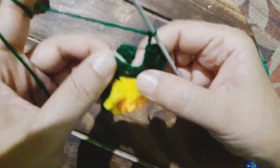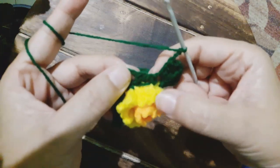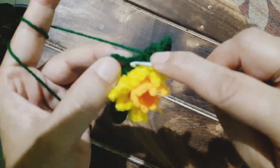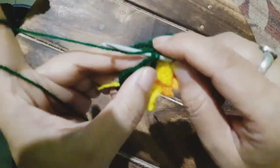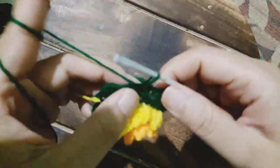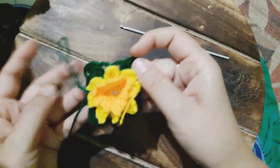To end this particular row, we'll slip stitch into the first single crochet that we had done in this particular row. And so this completes our corners.